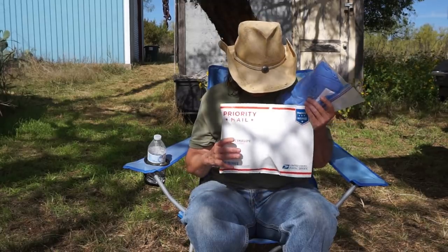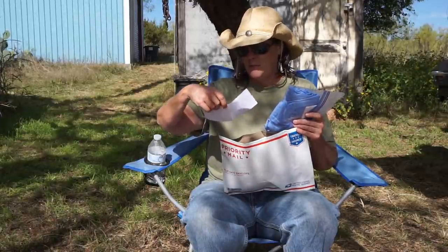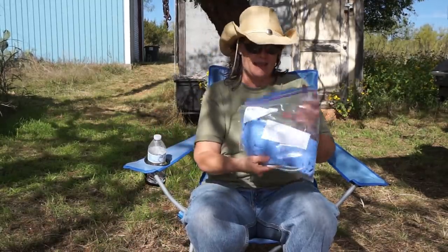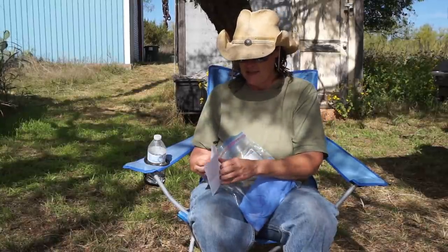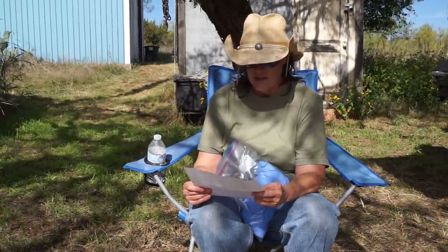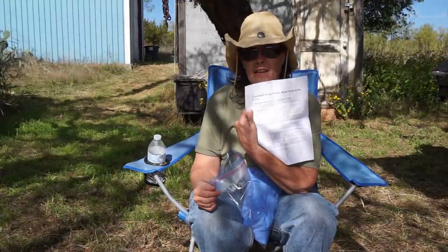And look what else I got! It says, 'Thanks Frugal. Bill Gowdy. 11/6/18.' I got a shirt! Of course, I wanted one of those too. The knife — he sent me also the Crawdaddy Forge knives. They're handmade in the USA. I'll put a link to his channel too and to Bill Gowdy's. And this tells all about the knife.